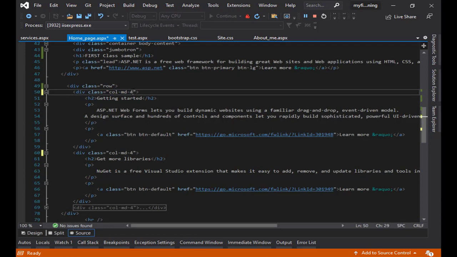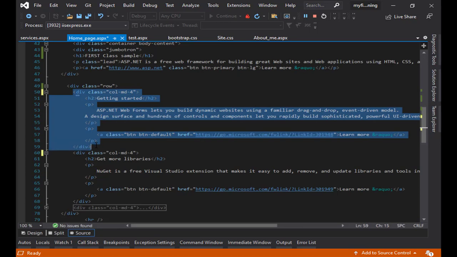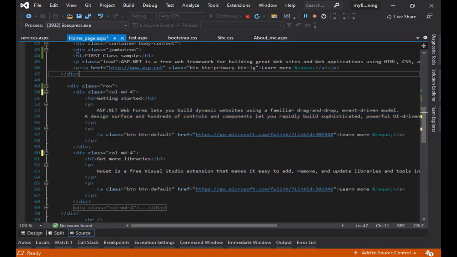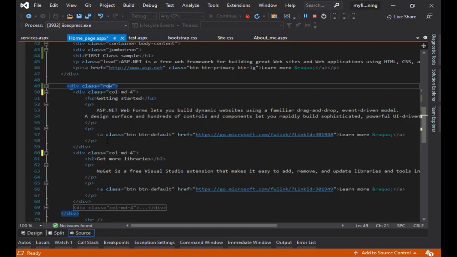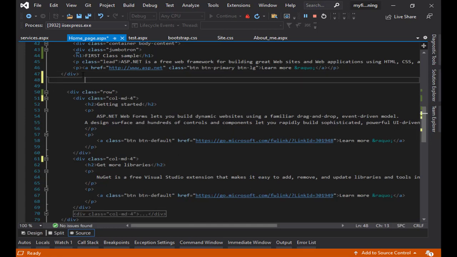Peradventure, I even want to create one. I want to create one now, on top of all of them. I just copy it. Now see, it is inside the row that you can break things down like that. Inside the row. So what I want to do now is that I want to create one row. I'll create a div. I'll give it a row.